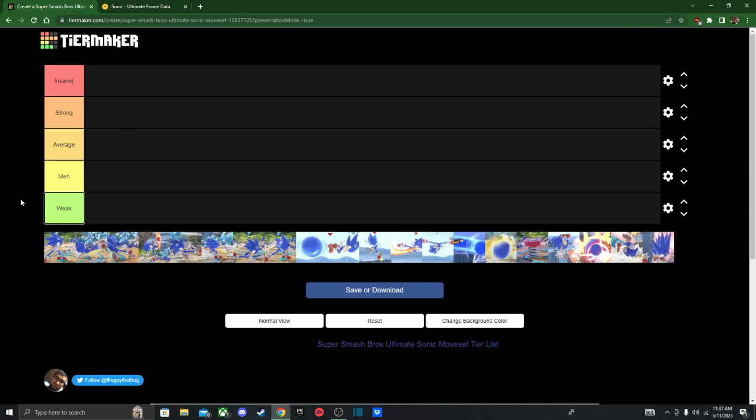So let's go over the tiers. So we got weak moves that just aren't effective enough and could be improved. Meh moves that aren't bad, but they could be a little better. Average moves that are middle of the ground can get the job done for you and can provide some help. Strong moves that are powerful gonna be your most commonly used move, and finally, insane moves that are just busted, annoying as hell, and just freaking can drive people insane.